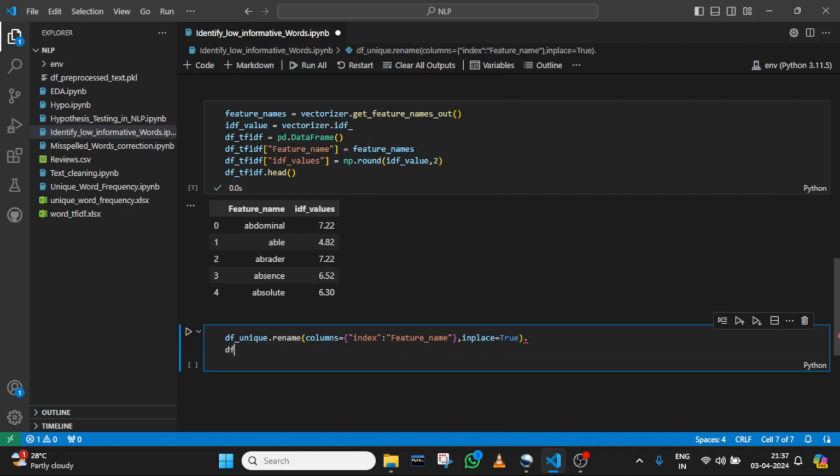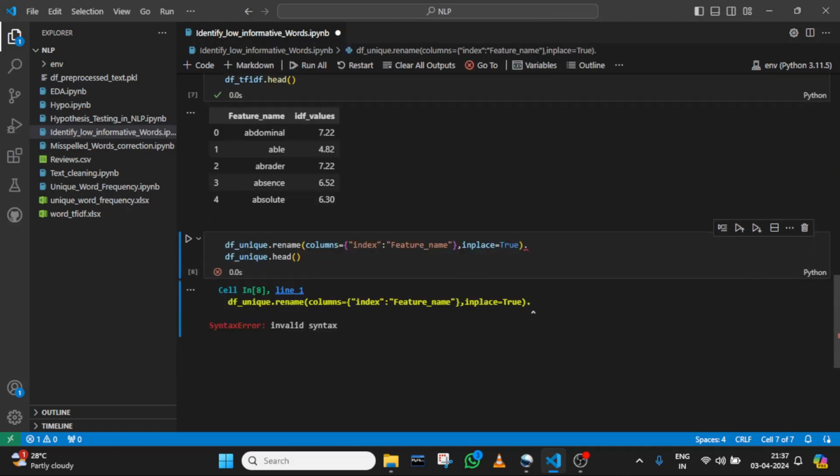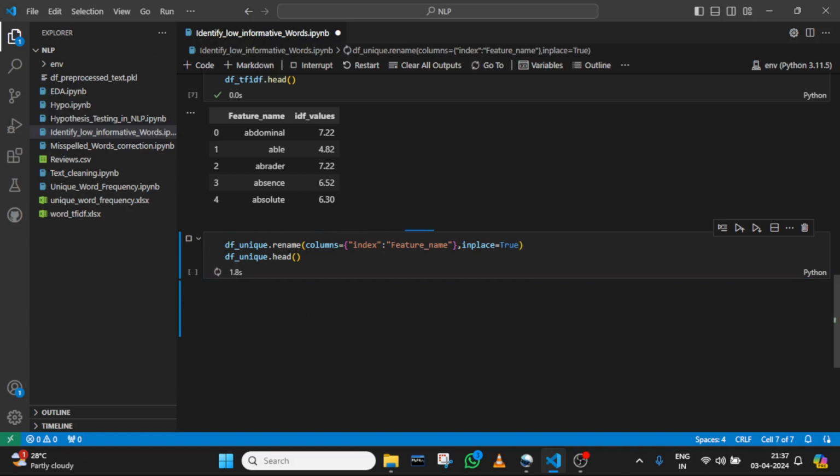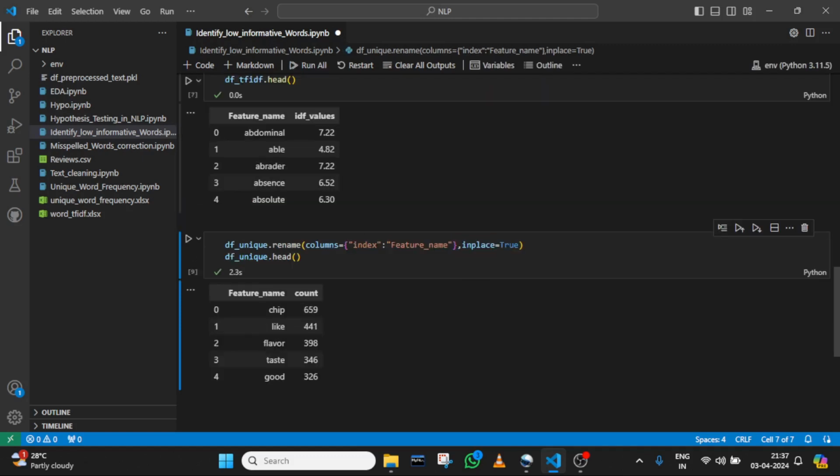Now if I print head of df unique, okay, sorry. Now we can see the column names in df IDF and df unique. We have the feature name column in both, and count and IDF value. Now I will combine these two data frames with feature name.